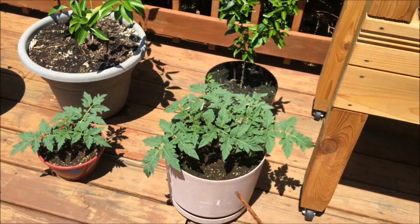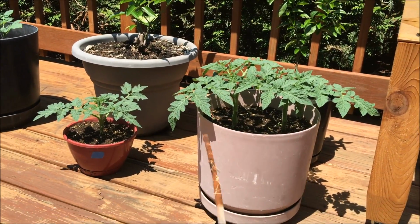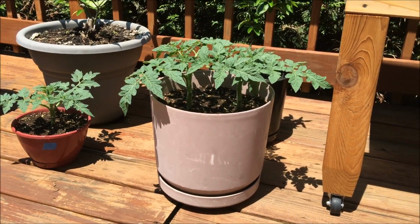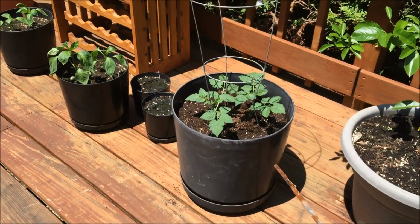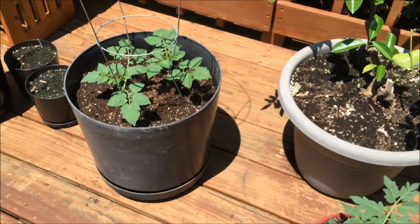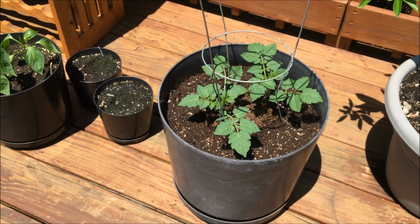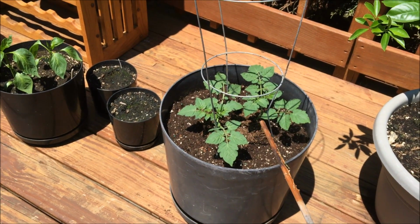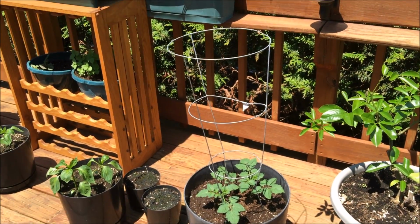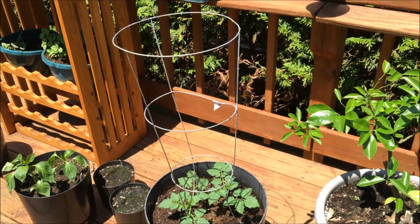These are my patio tomatoes. View it from the side. You can see that I lollipopped them as I did the little ones because they look like little palm trees now. And I took the red currant and I mounded it to make these main stems strong like my patio tomatoes are. But because they're small tomatoes, I think I'm gonna probably need a cage. So I went ahead and put that in early. I learned the hard way that it's more difficult to put the cage in after the tomatoes have gotten big.